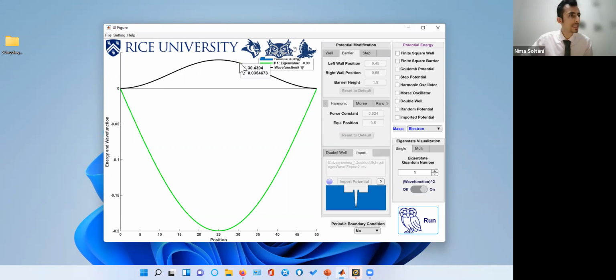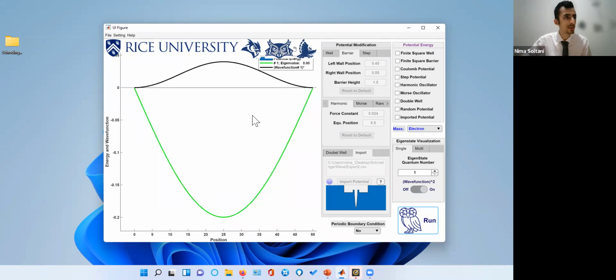What else do we see? We see that the potential energy, which is this blue curve here, is 0. You don't have any blue curve here because it is 0. And if I zoom out, you see that outside of 0 to 50, our space is spanned between 0 and 50.